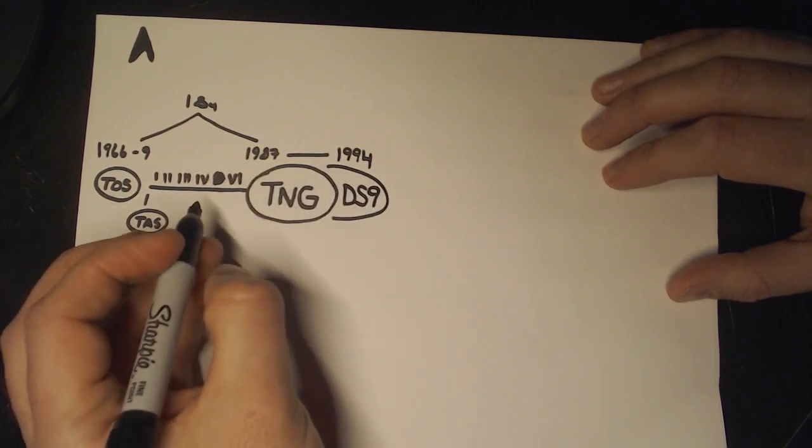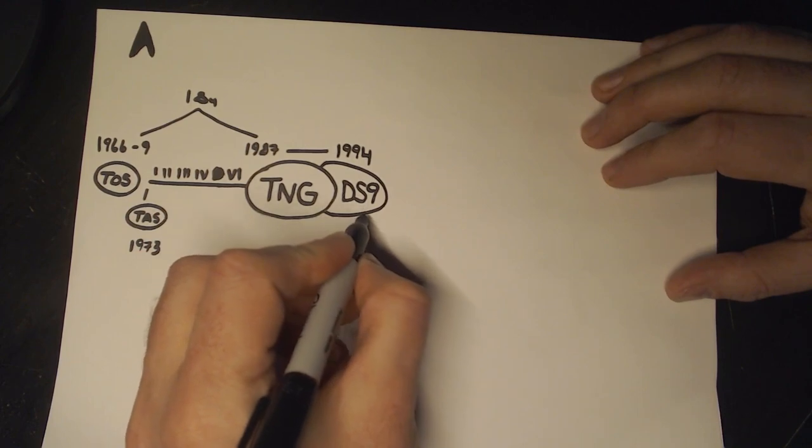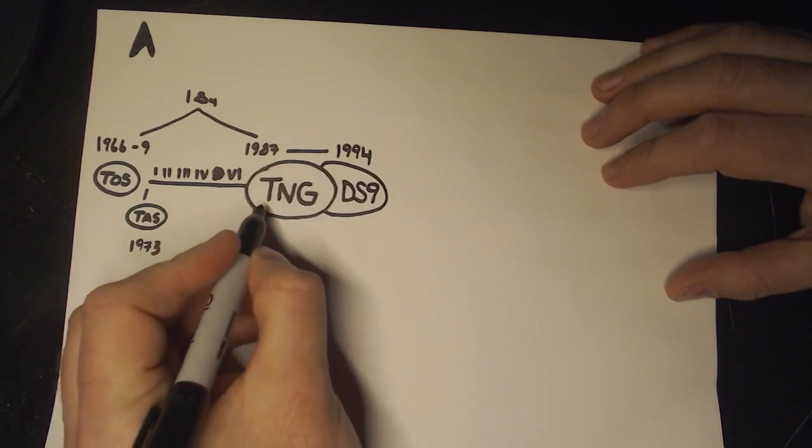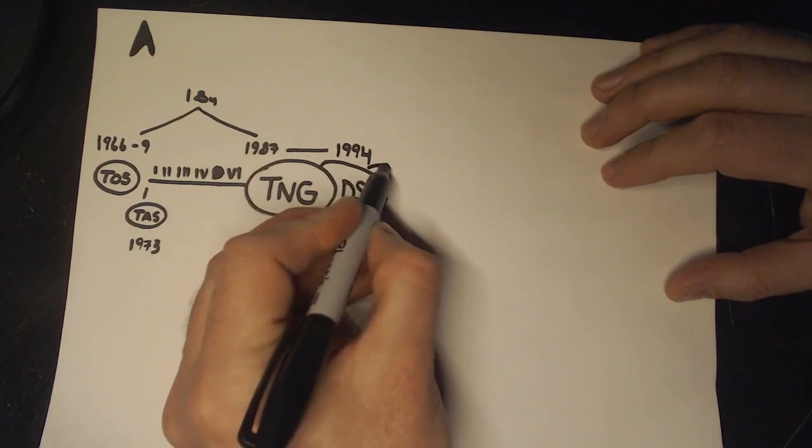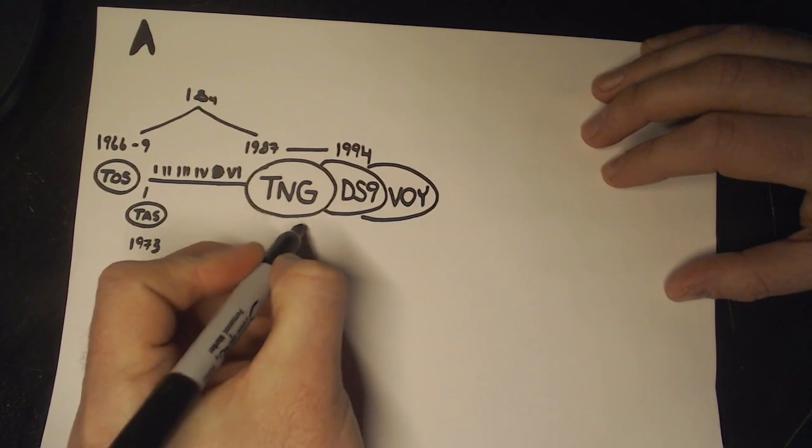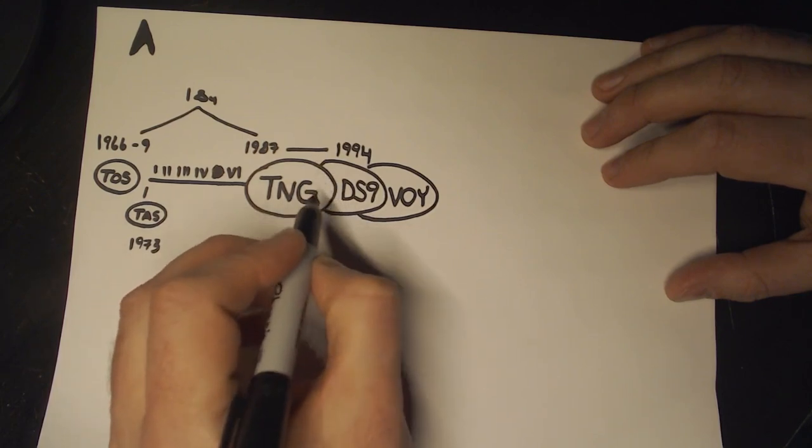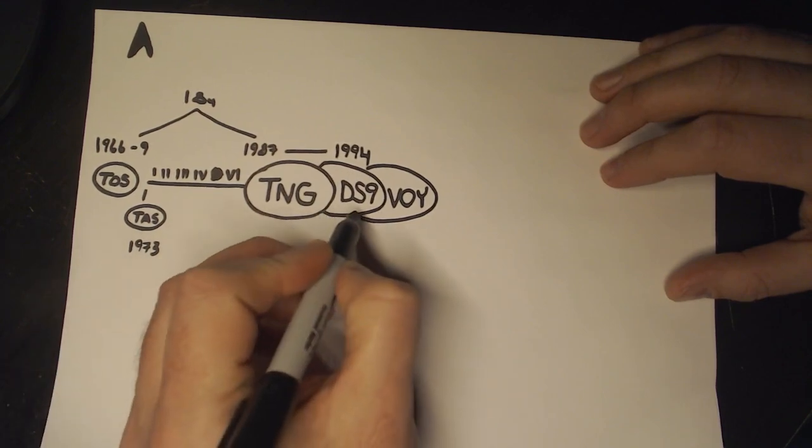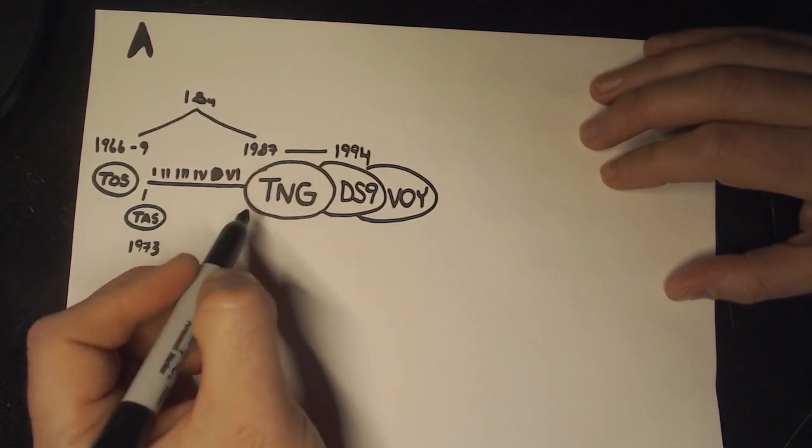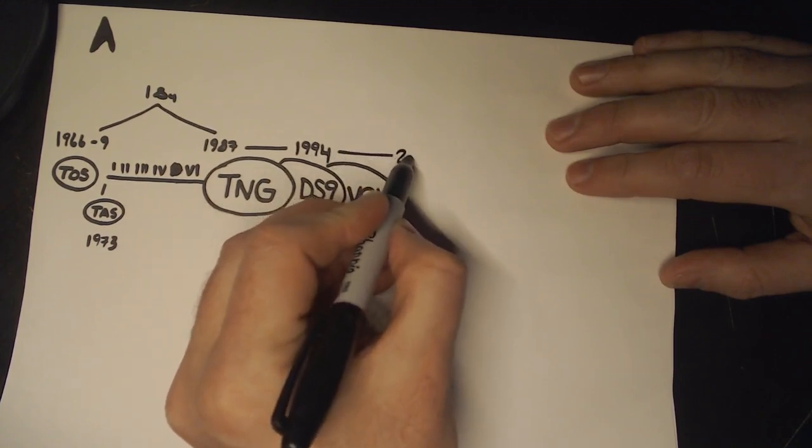This was when I grew up. Actually, I grew up with the reruns because I would have been nine years old when it started. So I was more like twelve or thirteen when I started watching it. I would have been watching the reruns in 1992, 93, 94, 95, 96, 97 and so on. Because it was a few years behind. But during this time we also had overlap shows. DS9, Deep Space Nine, being in a way my favourite show. It was very different. It introduced a lot more conflict, darker themes, to balance out the somewhat shinier utopia of the next generation.